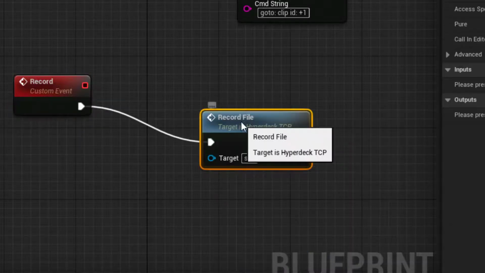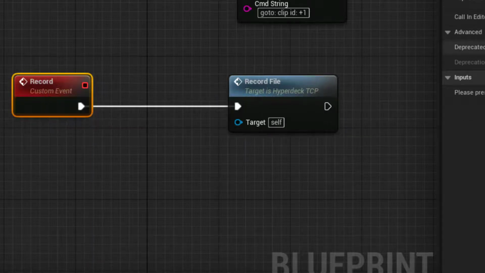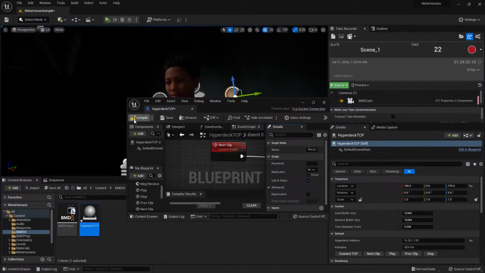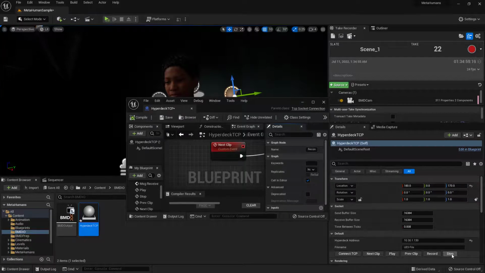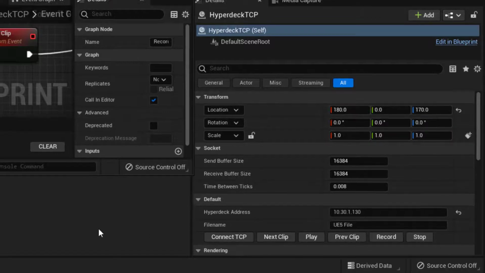Call that function. No parameters needed. We just want to make sure we make this event something that can be called in the editor. And so we'll hide this and compile. And as you can see, by the way, these buttons are showing up in alphabetical order based on the event names. So you can always get creative with how you name these. So these buttons can be in whatever order you like.